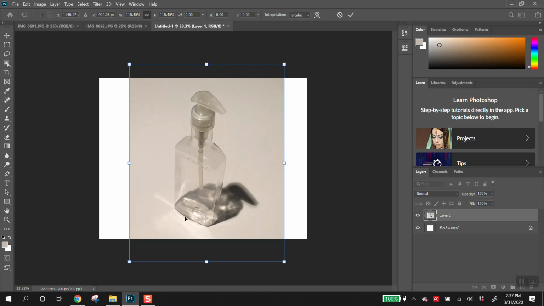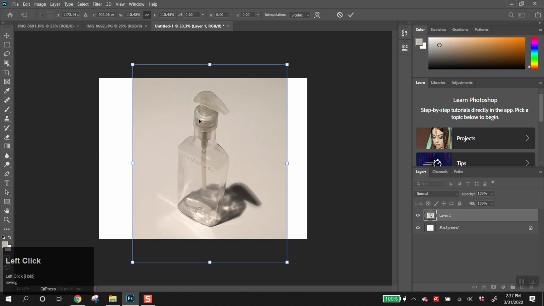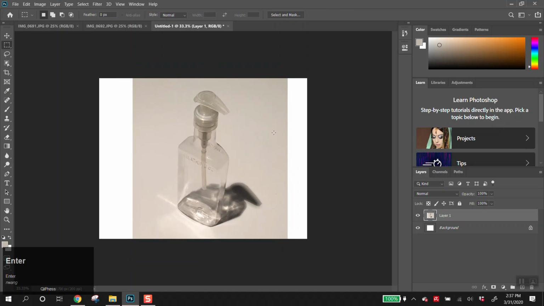I realize a tall pump bottle would fit better on a portrait layout, but because this is going to be a digital presentation, I recommend everyone use landscape for project 4 so it fits better on a screen. Once you're happy with the size and placement, you can go ahead and click Enter. Now you could just print this as is. It is just for an underlay, so this would probably be clear enough.